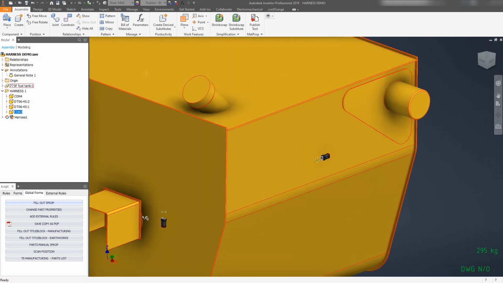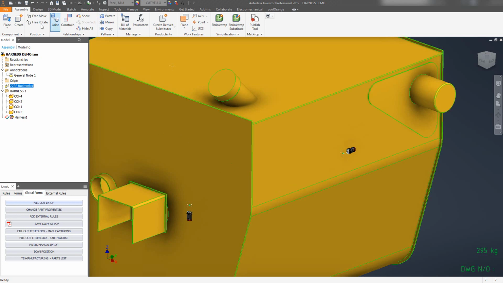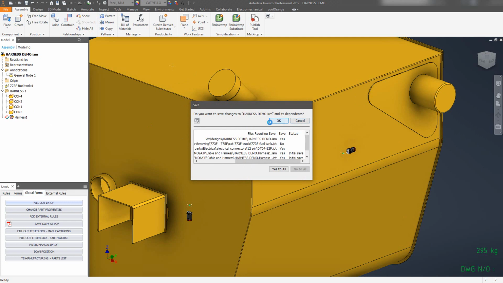It would usually matter which ones these are called, but for the purpose of this it's not going to matter. Say that the level sender here for the fuel gauge might be con 2, and con 1. So I'm just going to save that.